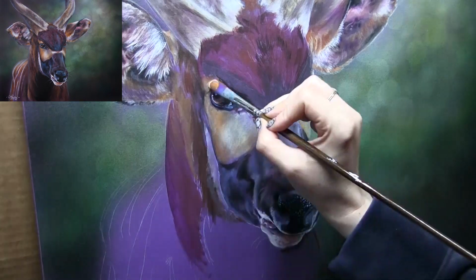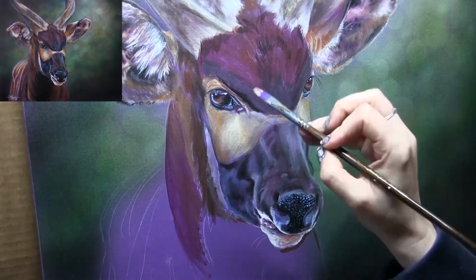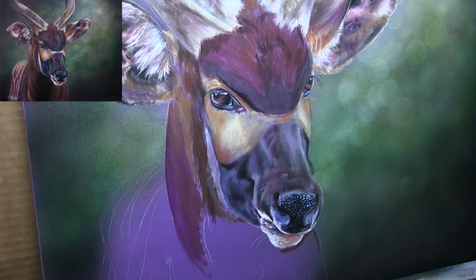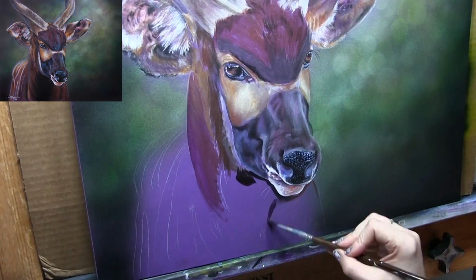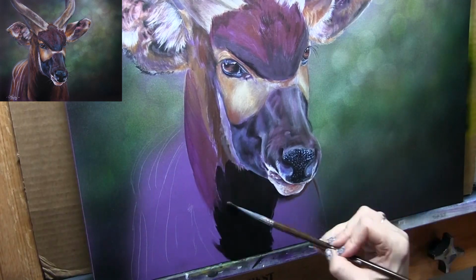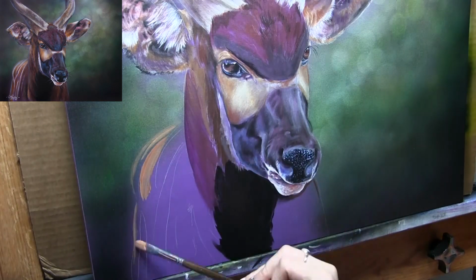If you want your work to look more realistic, the main challenge most artists have is getting their darks dark enough, their lights light enough. Pay attention to your values. I painted him with a whole bunch of purple. That's not super accurate, but it looks realistic still because my values are there. Darks dark enough, lights light enough. That is going to give your work a lot more depth. Help you to make him look more realistic.